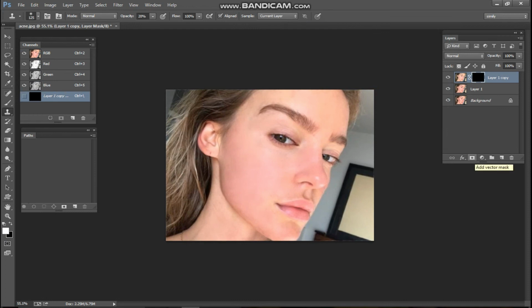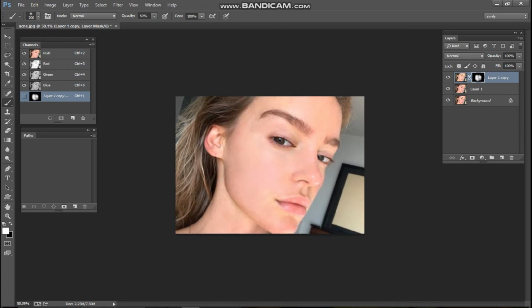Now the overall red color is reduced, but we want it only on the face, so I'm going to apply a vector mask. In the Layers panel you can find, down at the bottom, the third option, that is the vector mask. Click on that and fill black in that. Control Backspace for that. Now brush on the face area where you want to reduce, only that area. Otherwise you can just erase the remaining part, so that it stays only on the face.